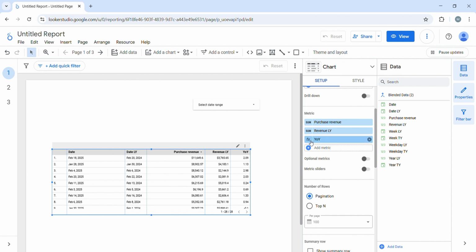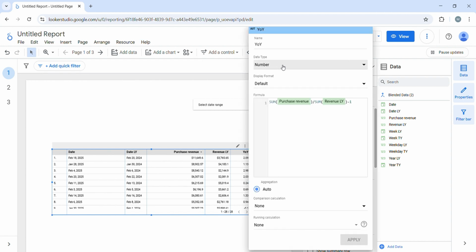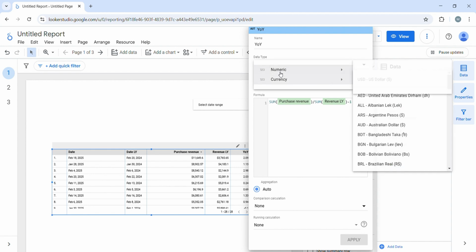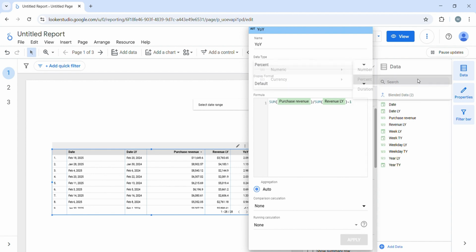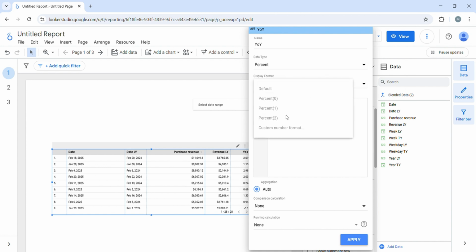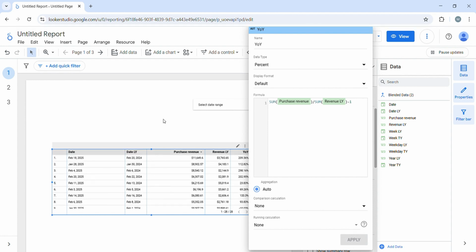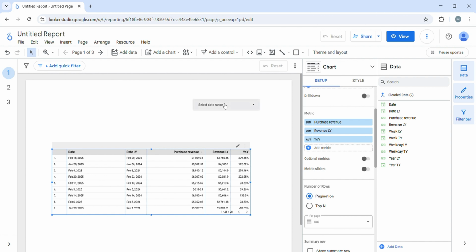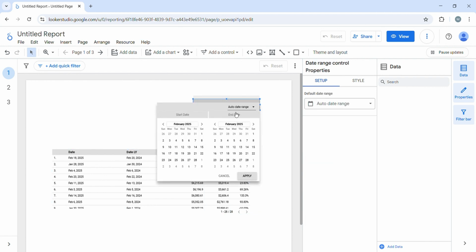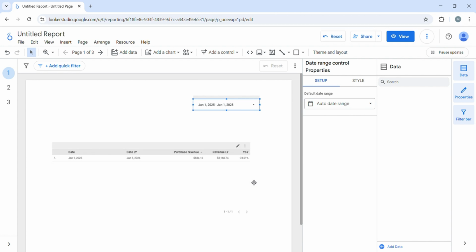In here, for the year-over-year, we can change the format to be number, the percentage, and font. So if you choose a specific given day, let's say if we're looking at January the 1st, then you will see that it's actually compared to January the 3rd. So for most use cases, it should be fine for now.